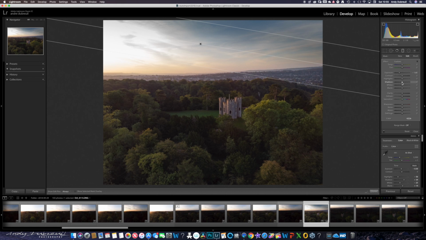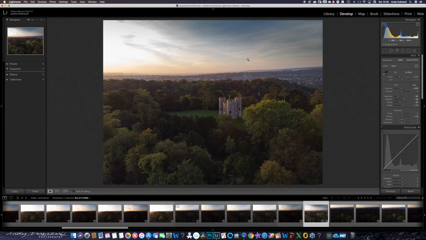And you've got the whites. But it's normally just the exposure you need to make a slight adjustment. And then when you're done with that, just press close.